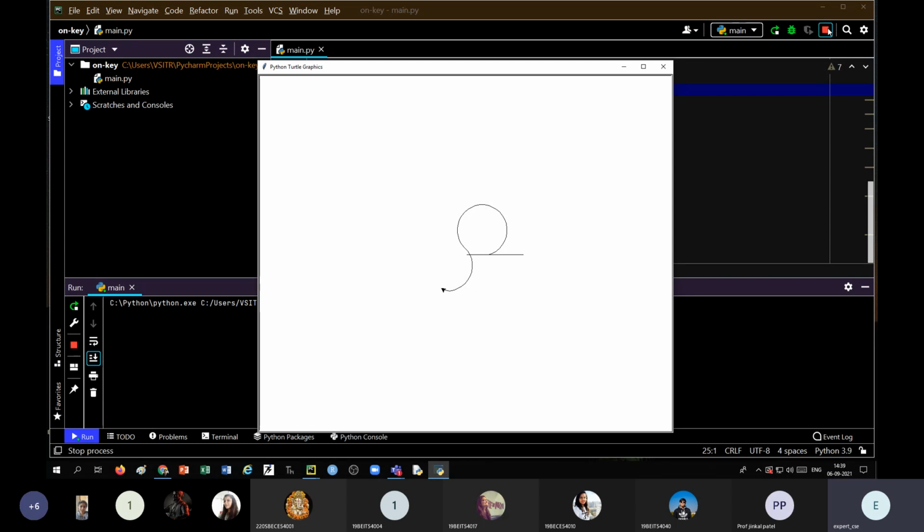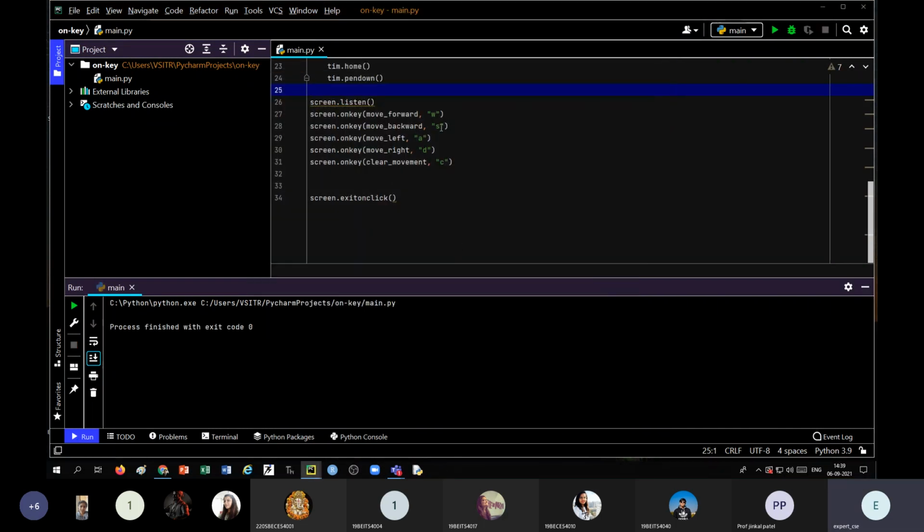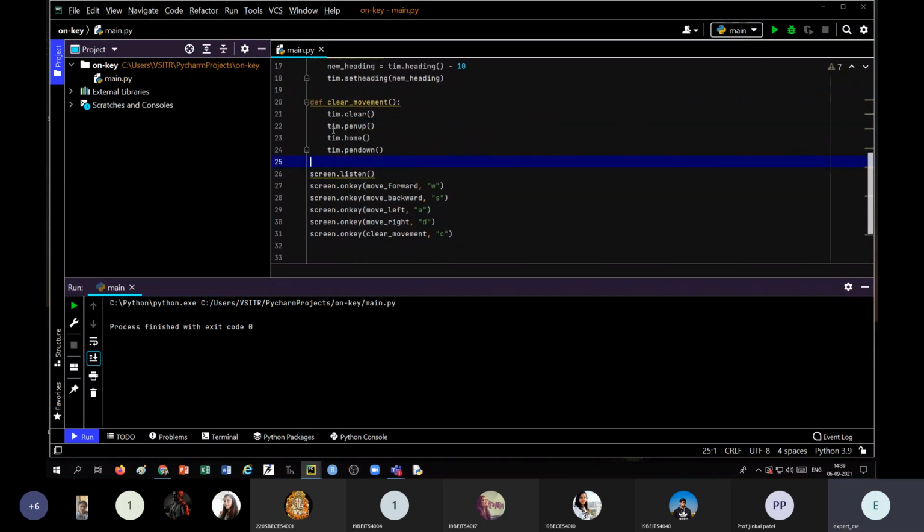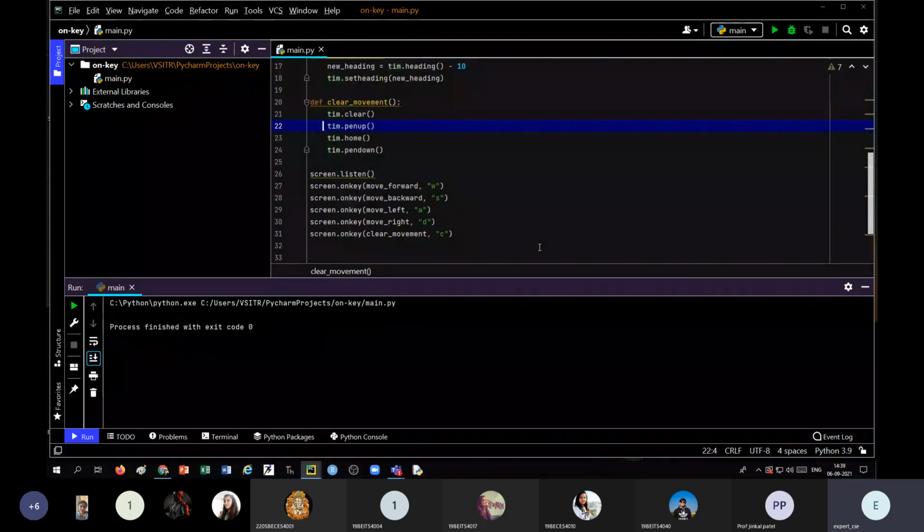Okay, let us stop this. Now if we press C, it should clear all the paths covered by the turtle. If I don't write this, what happens? Let us see.